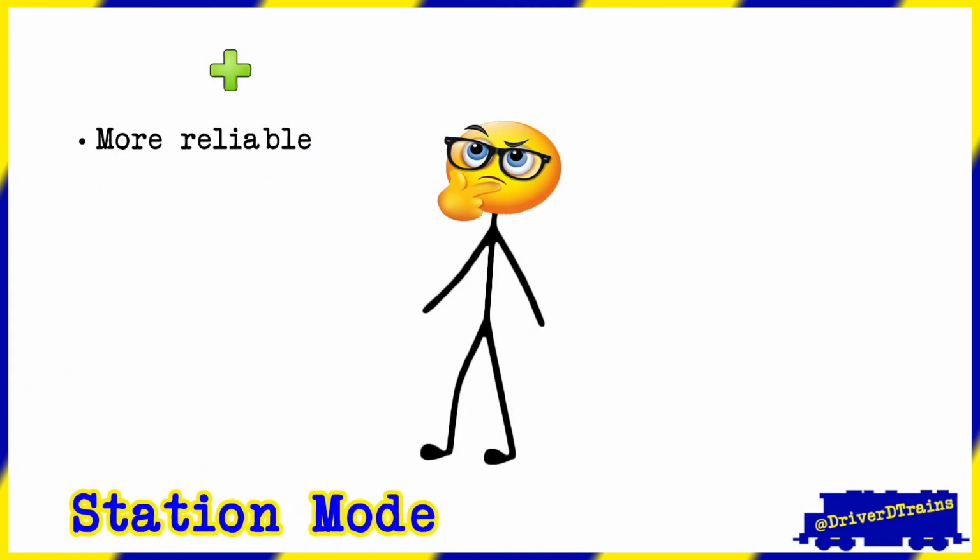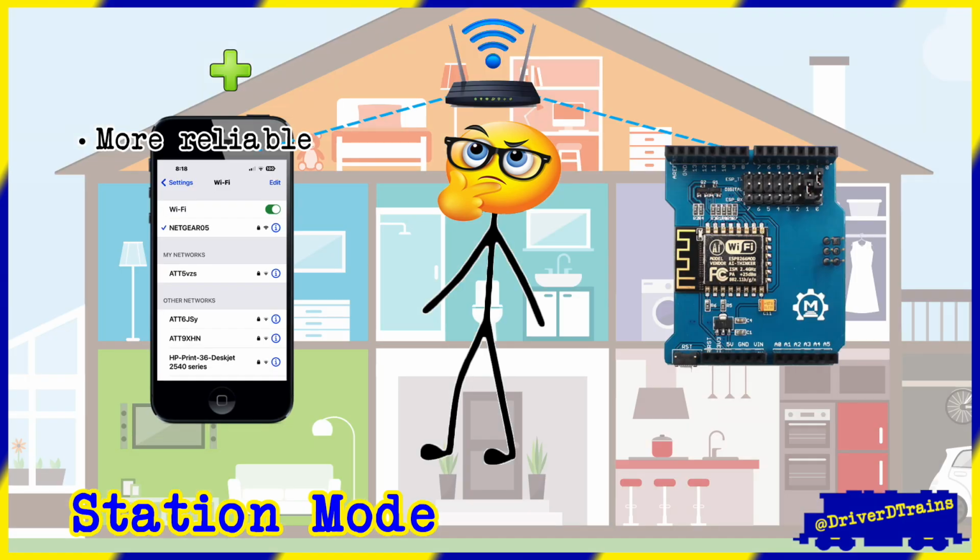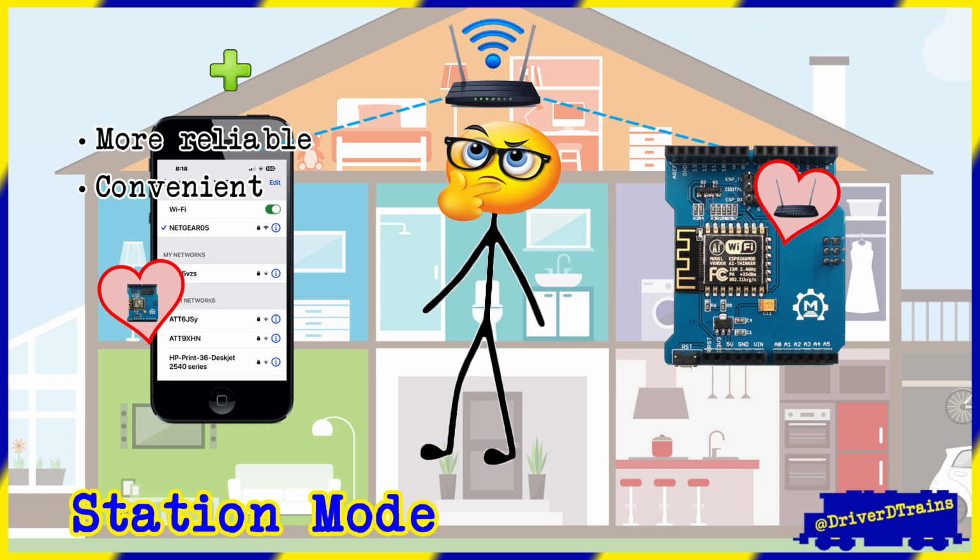The limitations of access point mode are the benefits of station mode. Usually, we can locate our command station or our home network router in such a way that DCC-EX has a good connection to our home Wi-Fi network, so we will have a more reliable connection in station mode.